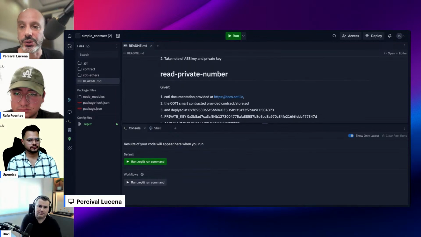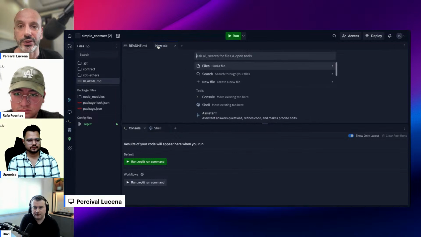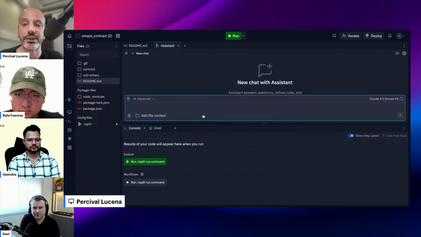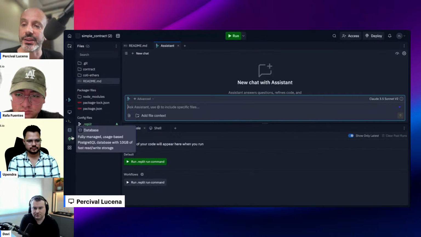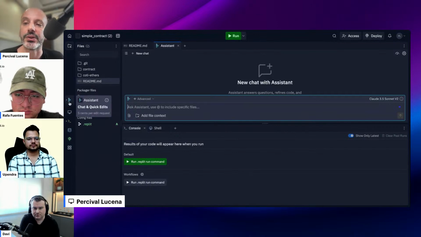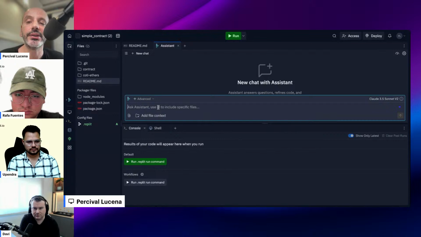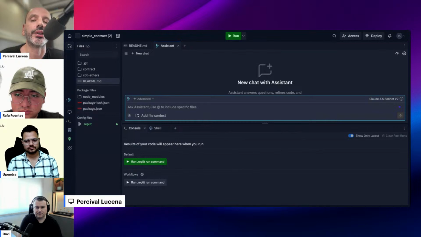So I'm going to go here to the agent mode for the application. I'm going to create a new folder to ask AI. That's the assistant, right? There is a link to the assistant here on the left bar where you can click and it automatically goes to the assistant. And the assistant is basically a Claude 3.5 Sonnet AI where you can write your prompts to create web interfaces or whatever you want to create.